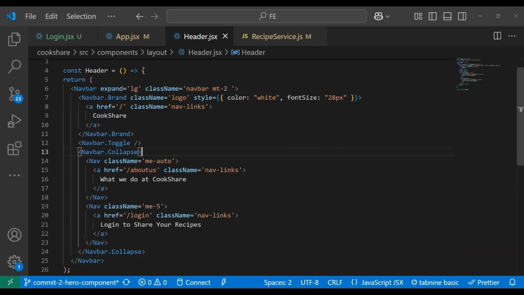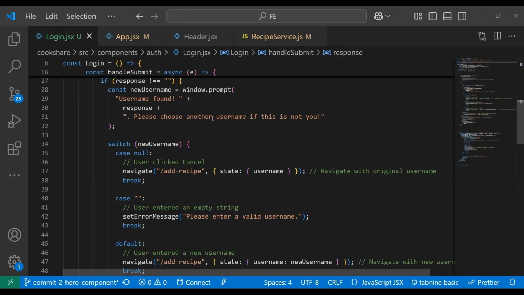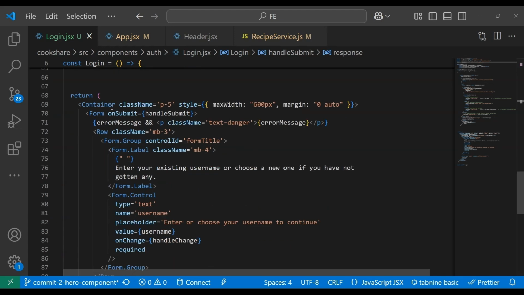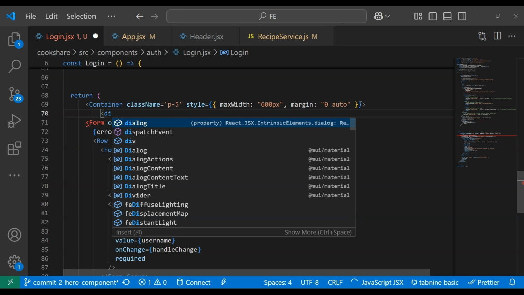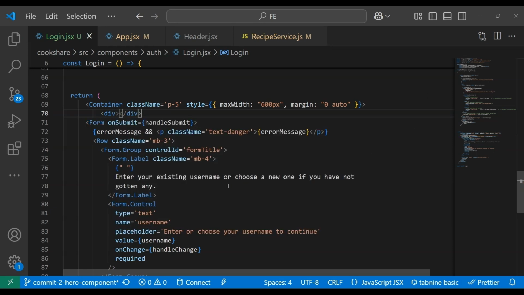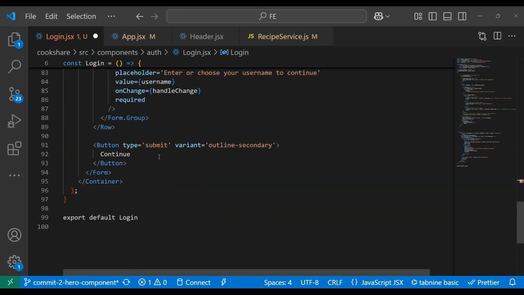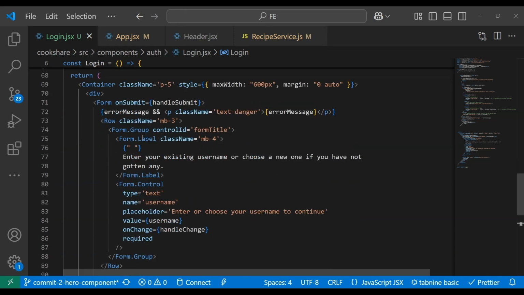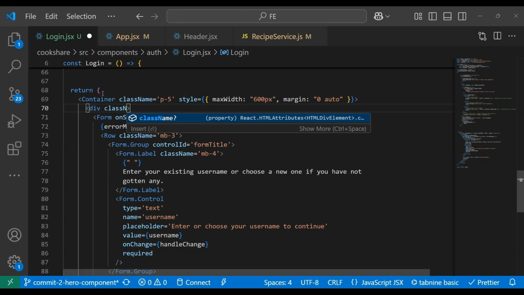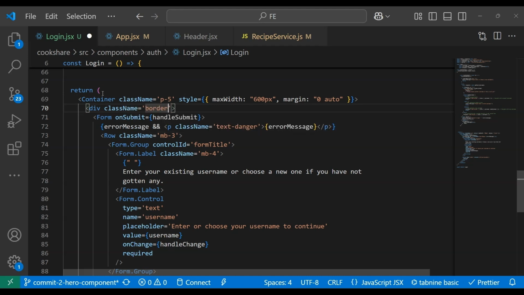So back here in VS Code, let's go back right here. So this one is the body. So I'm going to go in here to have a div, around the form. So let's cut this one. Let's go down right here, actually, we're going to include the button. Sorry, yeah, we're going to put it outside the form right here. And then we're going to set this div border class name. So we're going to say border, right?